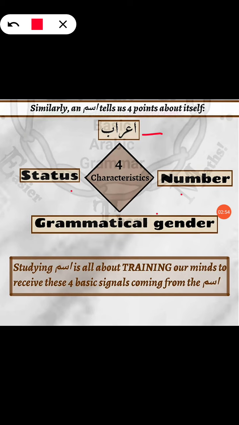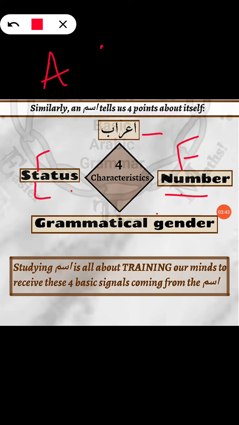All right, so apart from i'rab, what else does an ism tell us? It tells us about its number, whether it's singular or plural. For example, is it book or books? Okay, and then it tells us about its status, whether it's nakra or marfa. All right, now, as I have already mentioned numerous times, my motto is to get the idea across without meddling in the grammatical terminologies. That's why I'm not going to explain this as definite or indefinite nouns or proper or common nouns, all right, because that's not my thing. Okay, I'm not going to bombard with the grammatical terminologies. That's why I'm going to mention examples directly.